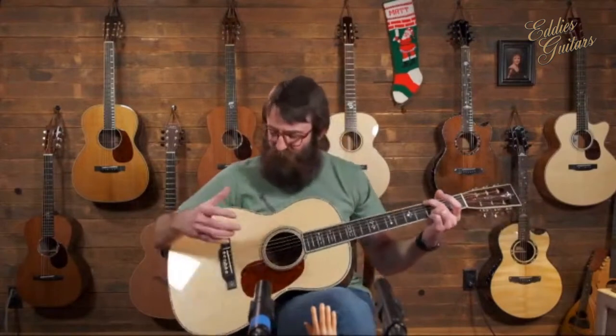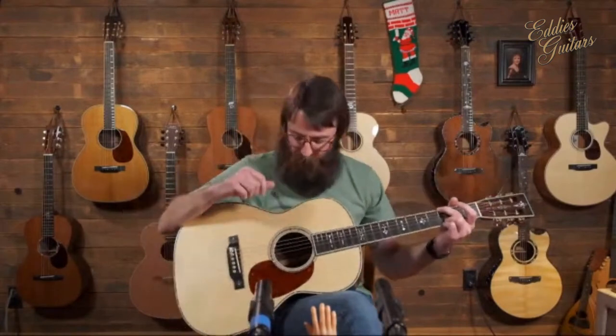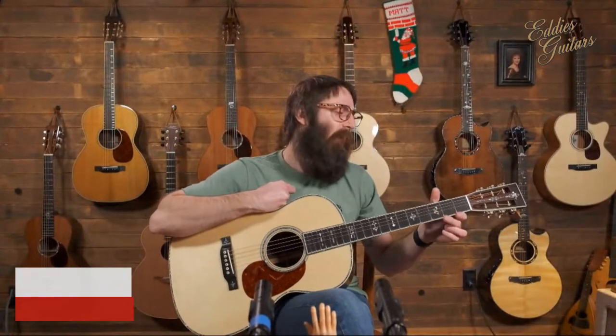The OMS, again, is the 12th fret orchestra model from Dana. A common misconception, because these are often referred to as 12 fret triple O guitars, is that this is a short scale guitar. It is not. In fact, Bourgeois does not even make a short scale version of this guitar. Just to be clear, this is a 25 and a half inch scale length from the nut to the saddle. And you can hear how lively the guitar is, how much roar it has.